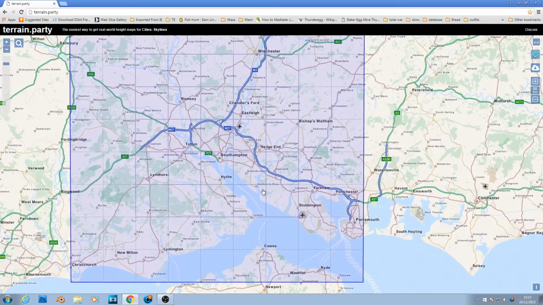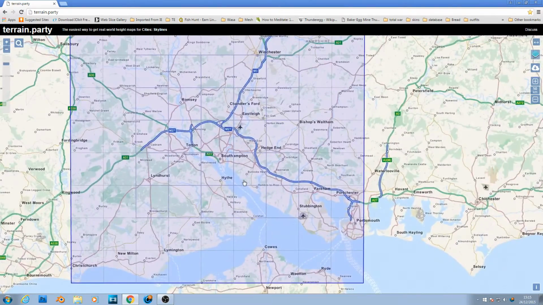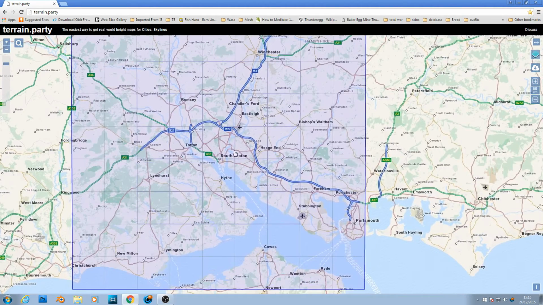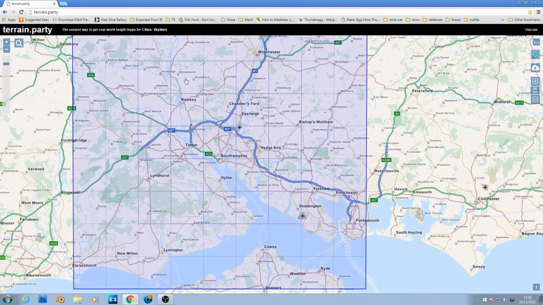Maybe I need to come out there, line up. But basically what you do is you move around to choose the area that you actually want to capture. Maybe I'll bring it down a bit further, and you can see you've got your inner 9 tiles, your outer 9, 5x5, and then you get the full extent of your 9x9.